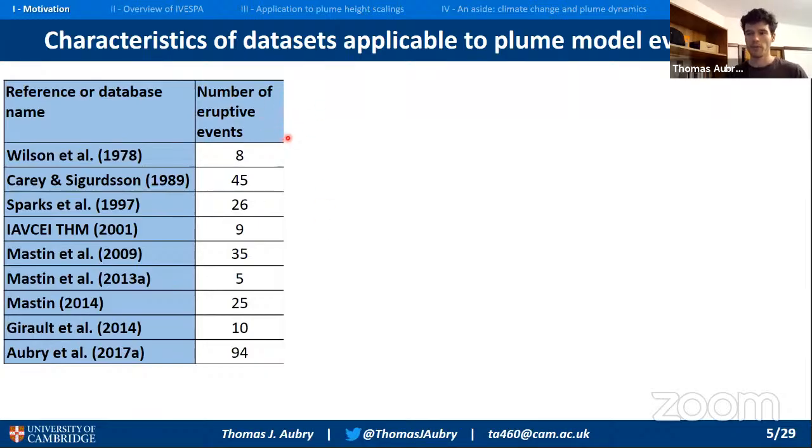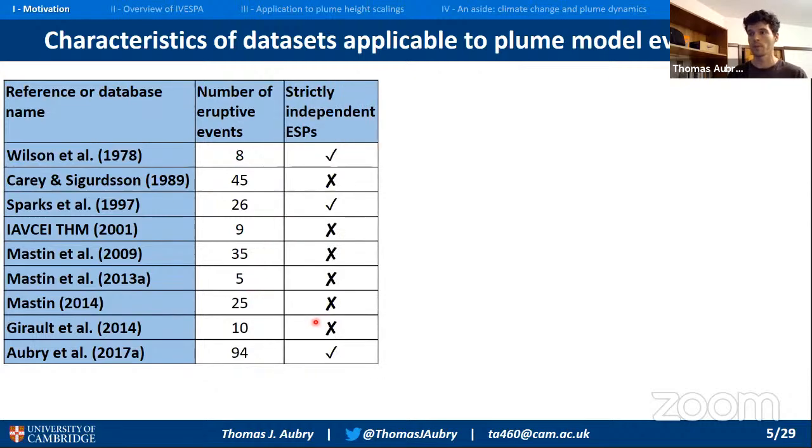And so here I'm summarizing some of the main features of predecessor datasets that have independent eruption source parameters. In particular, you can see the number of events in the datasets, which tends to increase with time, but not always. We comment on why. All of these datasets aim to have strictly independent eruption source parameters, but one constant problem in the literature is that mass eruption rates are very often estimated from the plume height, and sometimes it's not clear when that was the case.